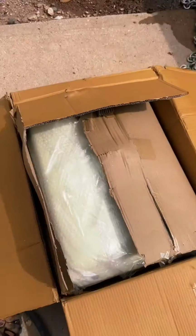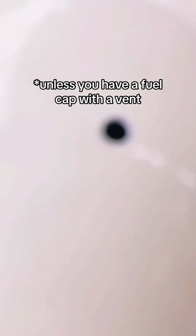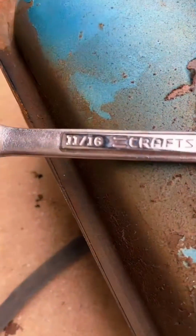And it is important to note that you will notice a hole on the top of your fuel tank. This is a vent hole. It's important. If you plug that up, you will create a vacuum and starve your engine of fuel. And it is supposed to be there, so keep that in mind.